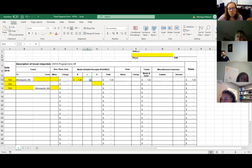Same thing, we are providing lunch. Anytime that we, with the training, are providing a meal, which was included in the agenda that we sent out, we won't be able to reimburse you for those meals because we're providing them. If you have concerns, like whether we'll be able to meet your dietary needs, or you have a really unique situation, please let us know because we want to make sure that we're feeding you what you can eat and what you need to be eating.